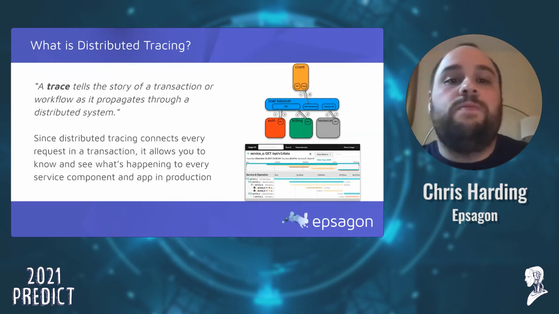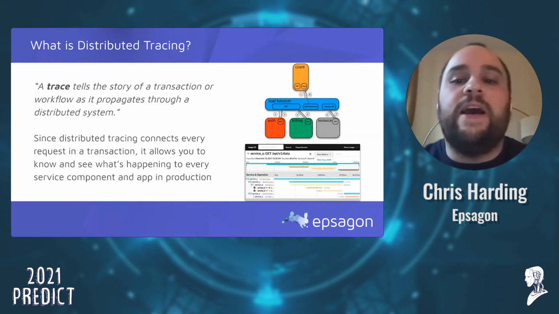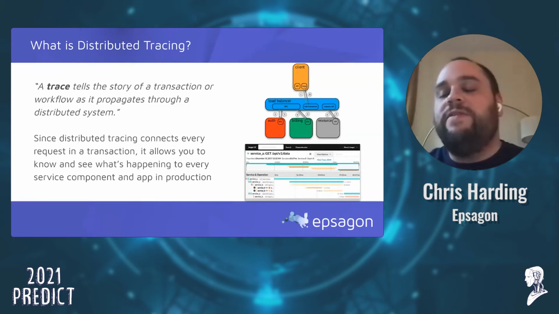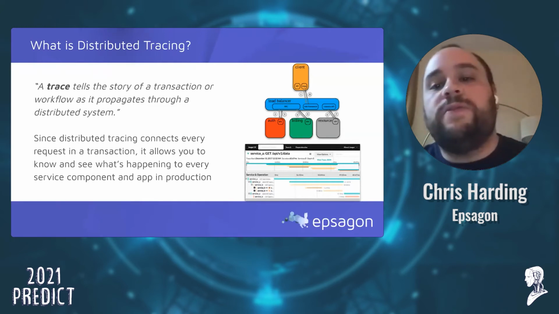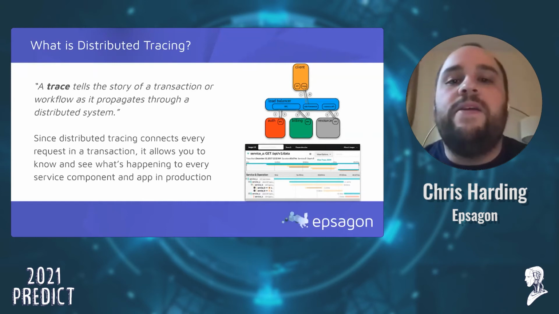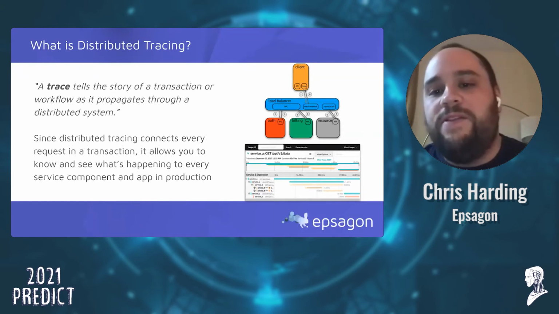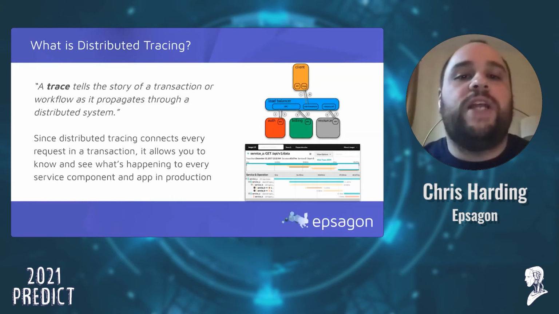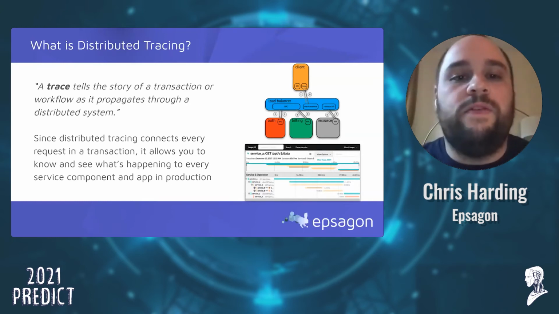Distributed tracing very much was born out of Google over a decade ago when they were trying to solve this exact problem, right? Google, very advanced at the time, having all these microservices, they were spending a tremendous amount of time troubleshooting. And so they came up with the idea of tracing to help them really track and understand what was going on within those systems.